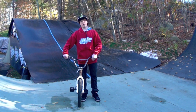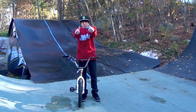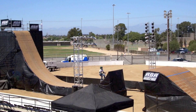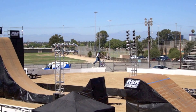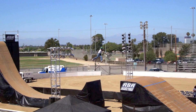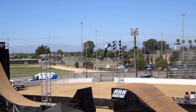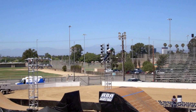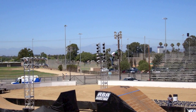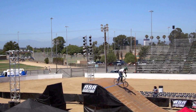Now let's go to a slow-mo clip of me doing a double whip and I'll take you through the steps again. I'm groovy-footed so my double whips might look a little different. Here I'm giving the bike a good kick and extending my arms for the first whip to be away from me. As the first whip comes around, you see me leaning my shoulders forward and bringing the bike closer to me to catch it. It's scary to bring the bike under you, but it's the only way you're gonna land the trick consistently. Get out there and try them — good luck!